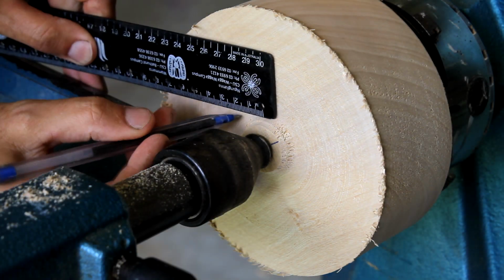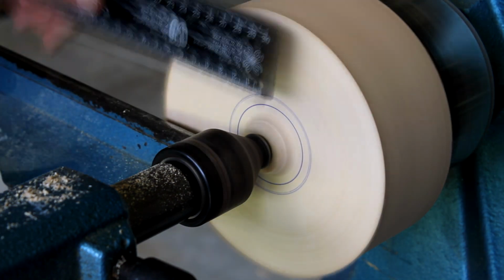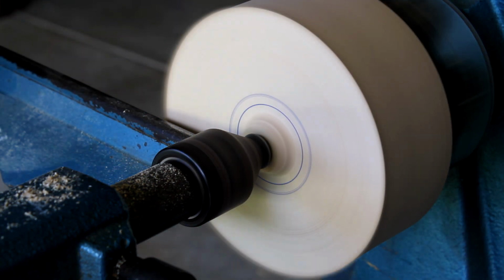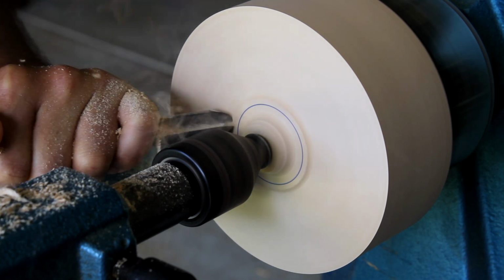I'm using a thicker piece of timber for this as I want to make it a one-piece piece. The other version is you could do a normal sized piece and then glue on the spindle on the back so it can be inserted into the larger piece of art.